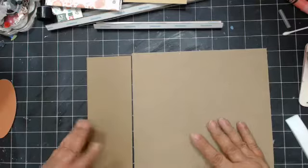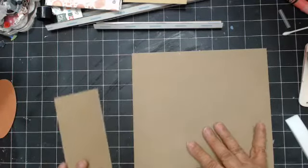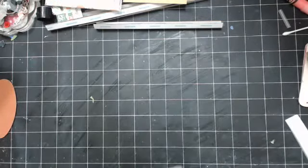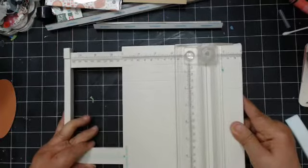Oh, no, this is a little short. Why is that short? Oh, you know why? Because the front cover is 8 1/4. We need 8 1/4. Our front cover is 8 1/4.